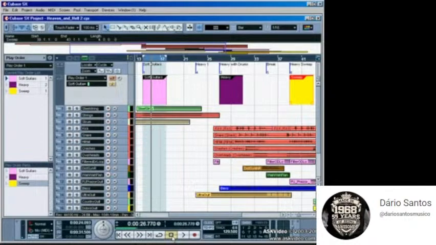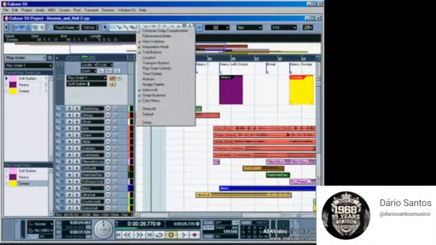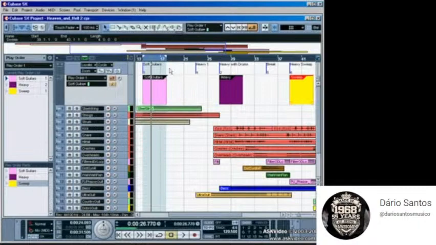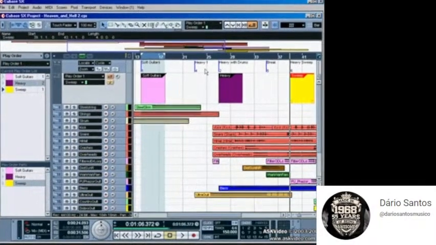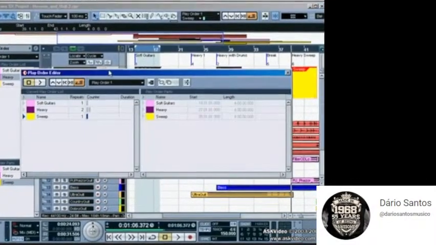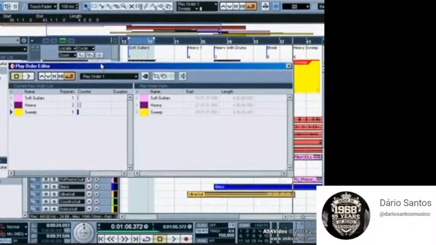Let's view the play order controls at the top of the screen here. If you need to play from a specific part in the list, you can click on the triangle and press play, or use these arrow buttons to guide you around. You can open the play order editor by clicking on E here and create as many play order lists as you like. Add more with this button.